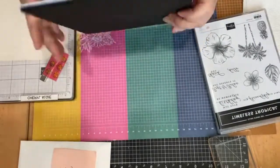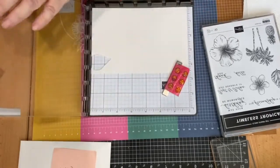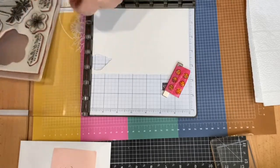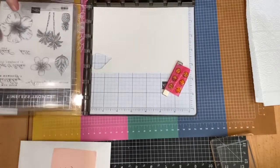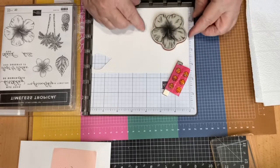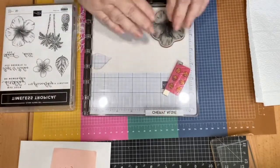So pop that out of the way for a minute because we're going to use the Stamparatus for this technique. So I don't know if you guys have got this stamp set. I mean, we shouldn't despair when we can't get it. The shipping has probably been a week and a half. I ordered as soon as the catalogue went live, and I just received it today, which was Tuesday. It's nearly 2 weeks.